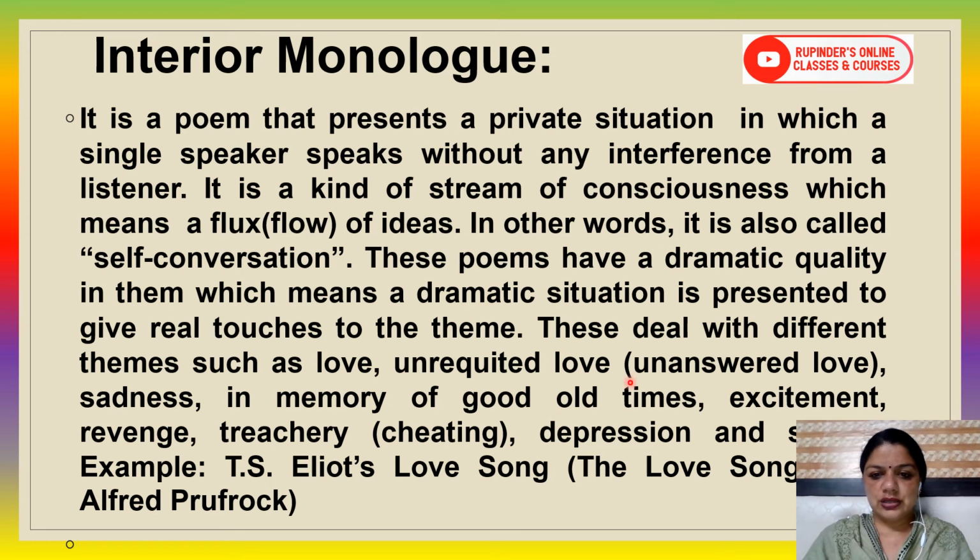So these deal with different themes such as love, unrequited love, sadness, in memory of good old times, excitement, revenge, treachery, depression, and so on. Now, a world famous example of interior monologue is T.S. Eliot's Love Song, which is a short version of the complete title, The Love Song of J. Alfred Prufrock, in which he calls his inner self to accompany him, and they want to go on a journey. "Let us go, you and I." So this is how his interior monologue begins.